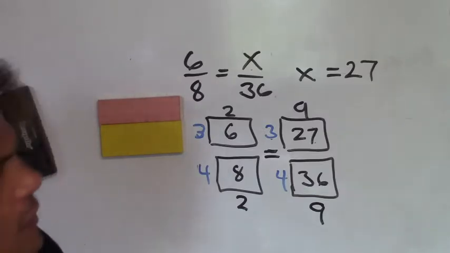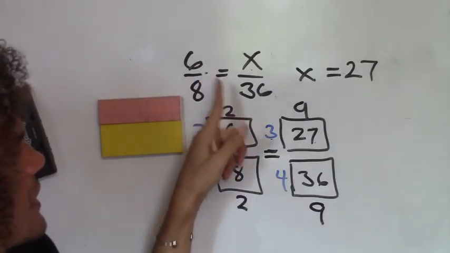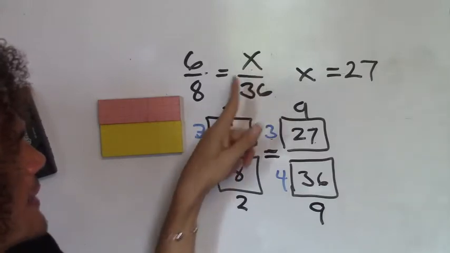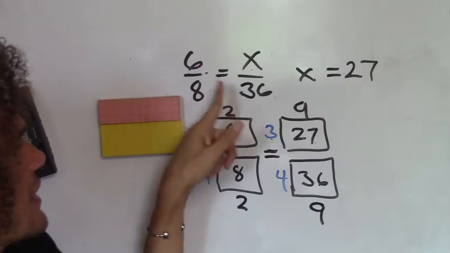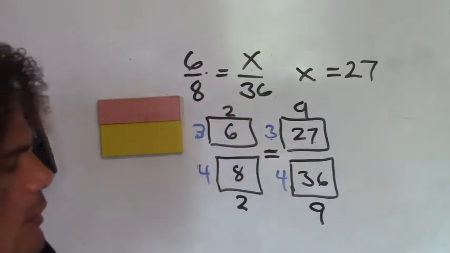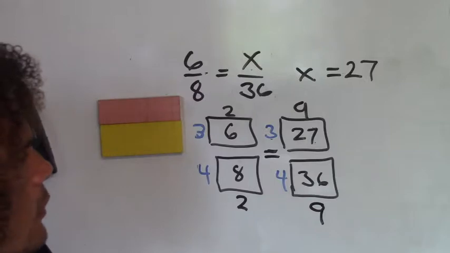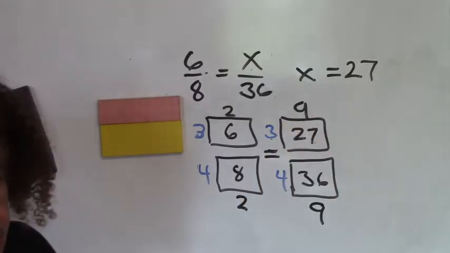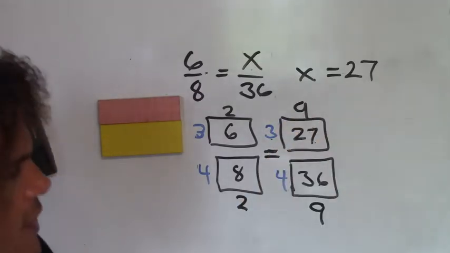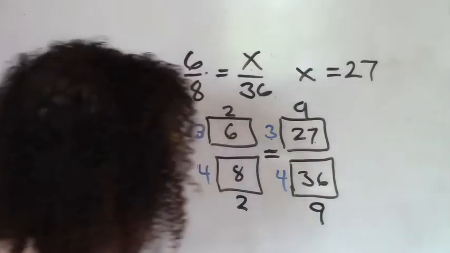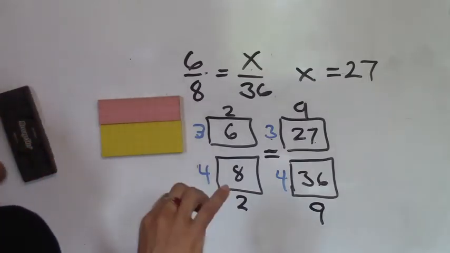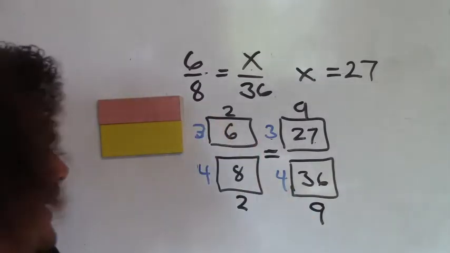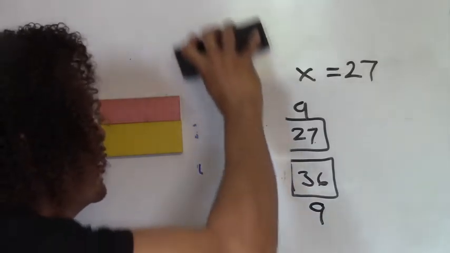Because I'll tell you how they do it in school. In school, they're going to tell you to multiply 6 times 36 and 8 times x, and then it's going to be no fun, and you have to take 6 times 36 divided by 8, and guess what? You're going to get 27. That's a whole lot of work when you can just do 3 times 9. Yeah, but that's much more complicated. Of course it is. That's the way they like to teach it. Let's keep it easy. What do you say? Deal. Deal for me too. All right, buddy. Let's try.